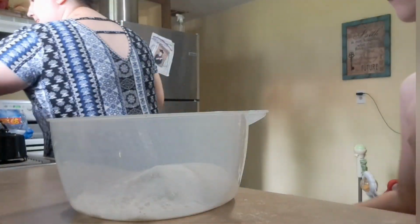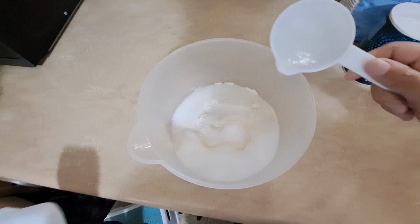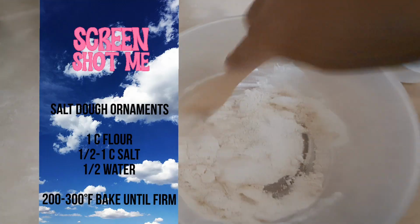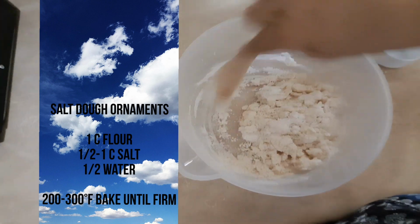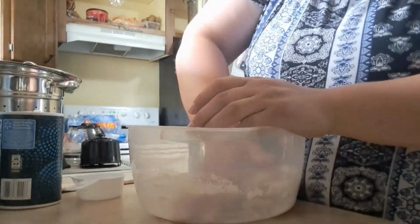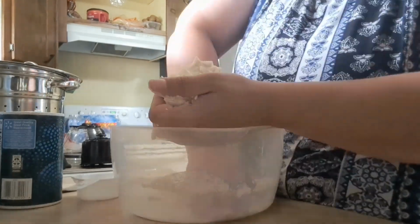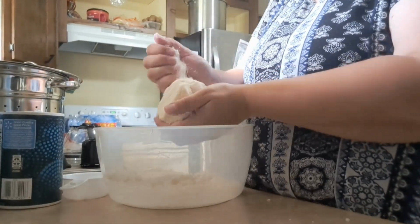So I'm starting off this cleaning video a little bit different. As you can see, I am making salt dough ornaments. This recipe is super, super simple. All you have to do is take 1 cup of salt, 1 cup of flour, and 1/2 cup of water, and you will form this into a soft dough. And once you make whatever you want onto your ornaments, you will stick these into your preheated oven of 200 to 300 degrees, just a lower setting, and bake for several hours.